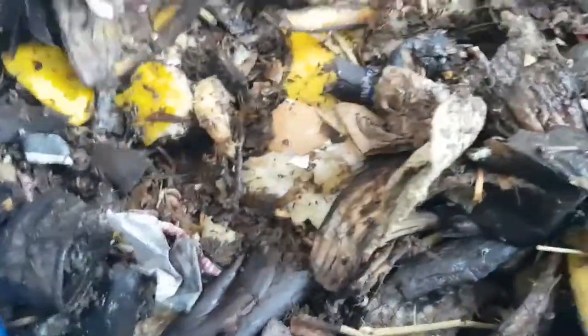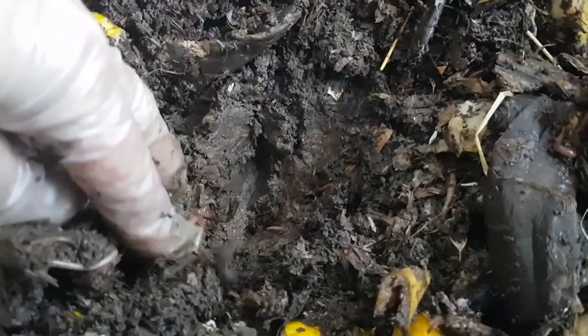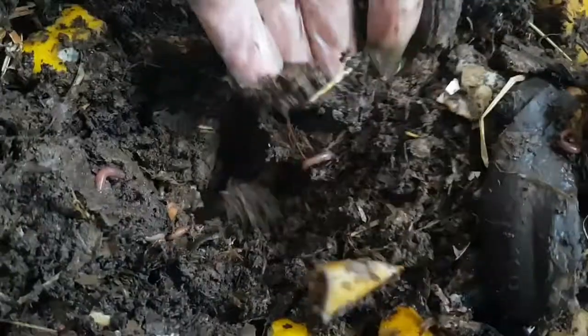And what I'm trying to do is I want to draw up the worms from that. It's not vermicompost, it's vermimud really. I want to now draw the worms up through that into the top layer where the fruit is. And I'm probably going to harvest this bin a bit sooner than I thought, just because it's got so wet. You can see there it's mud really. But the worms are working it still.